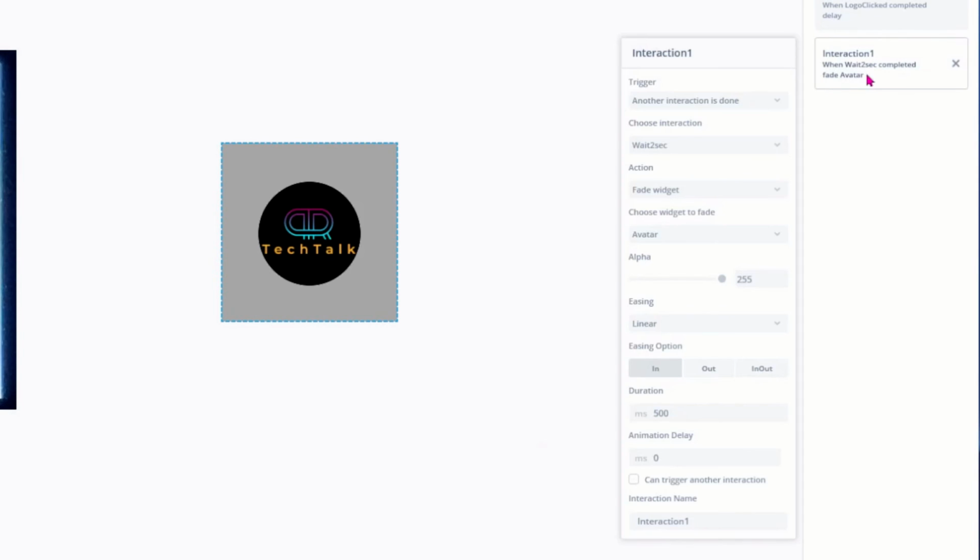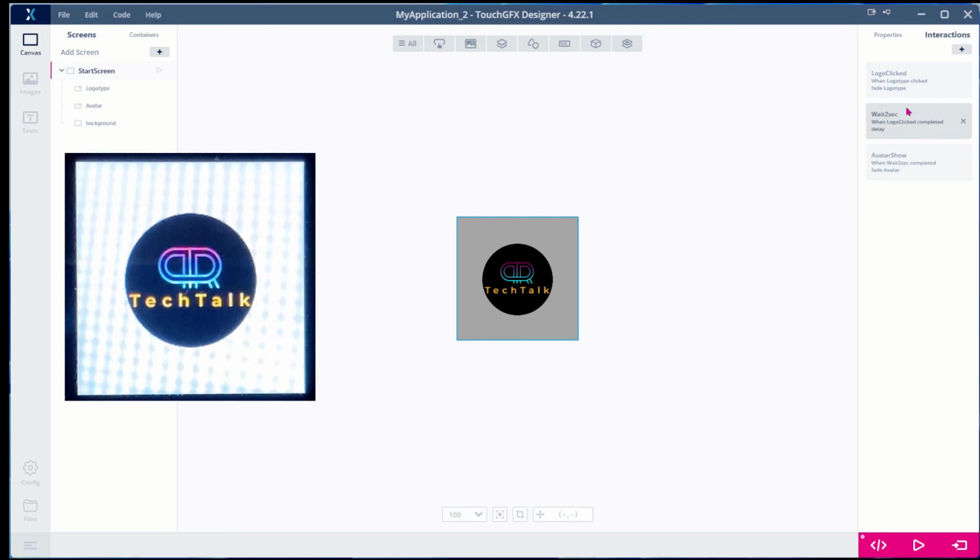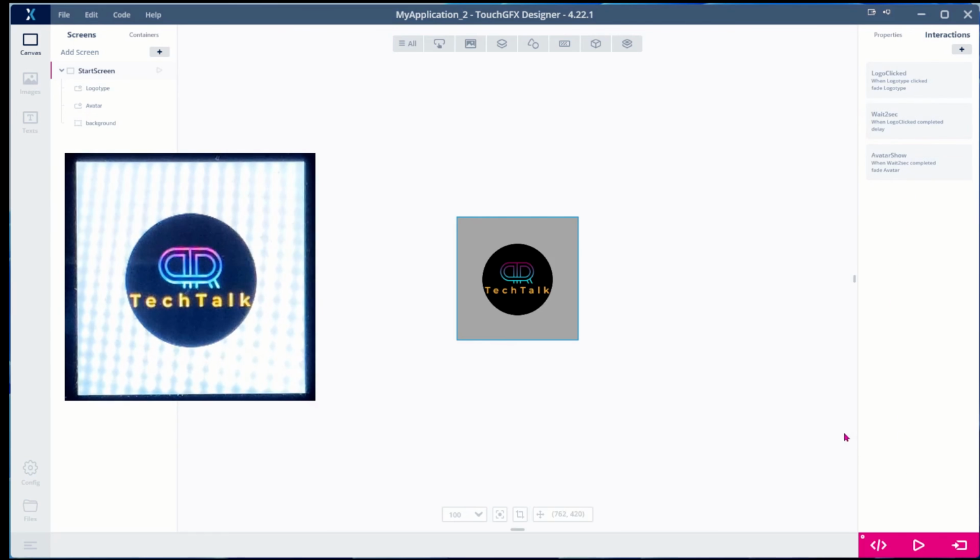And after that, we can actually do more triggers, but in this case, we stop there. We don't do any more triggers. So we can just call this avatar show. So that is the full suite there, and we can now try to simulate this one.